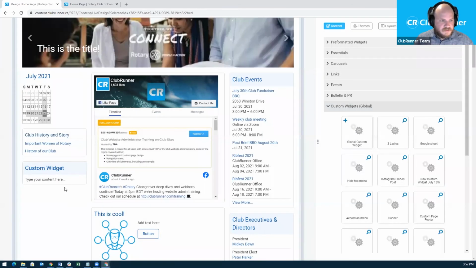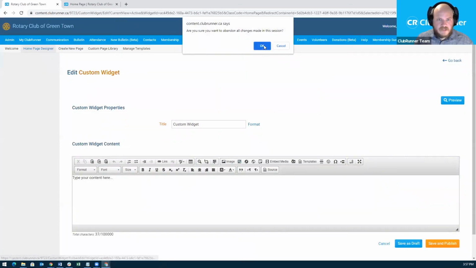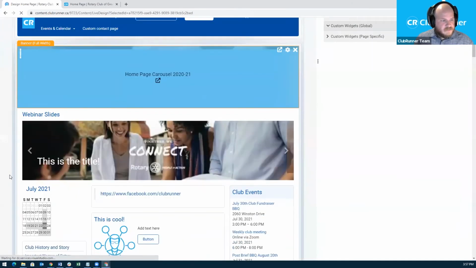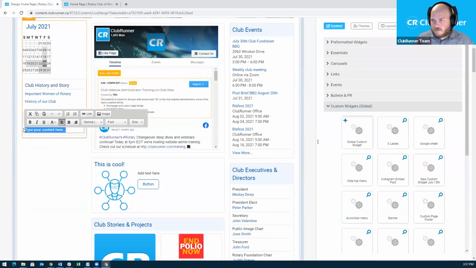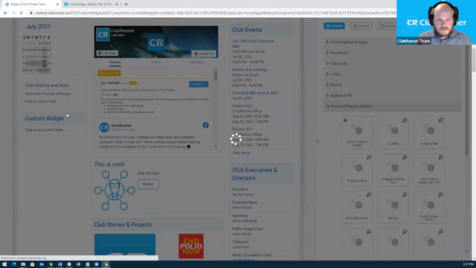With the custom widget, you can hover over it. Let's click the edit. Actually, just before I do that, one thing I want to make a note of, let's cancel this, is that with the custom widget, if you hover over it and click the pencil icon, we can edit it inline. One thing to note is that you don't have as much flexibility with the editor options. So yes, you can edit it inline, and to save, you just have to click outside of the editor. But if you need additional options within the editor, you can hover over and click the edit widget option.